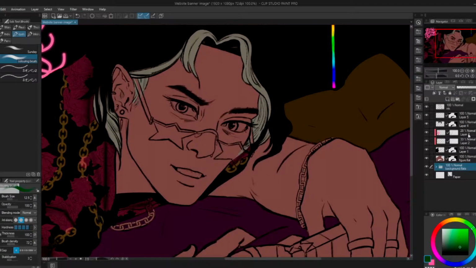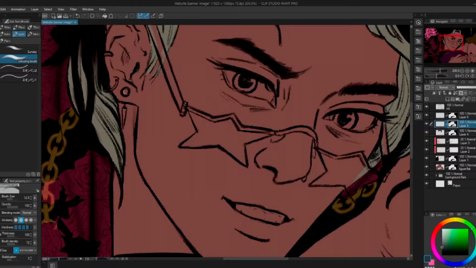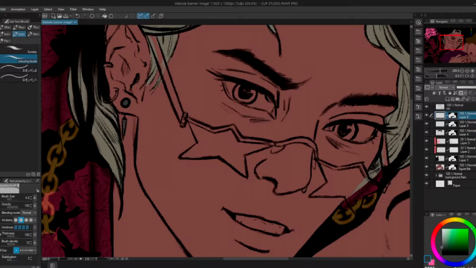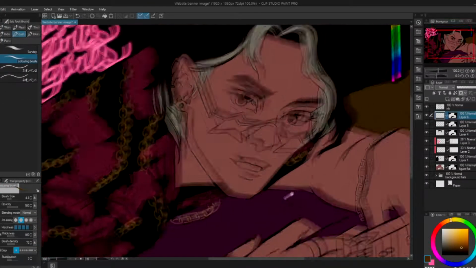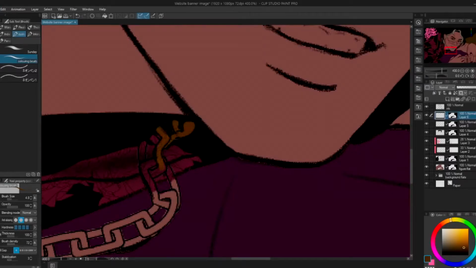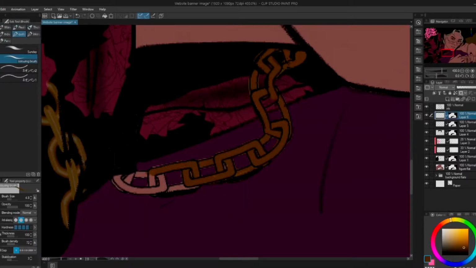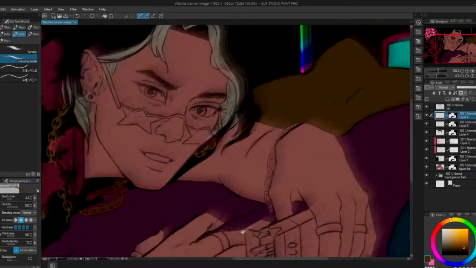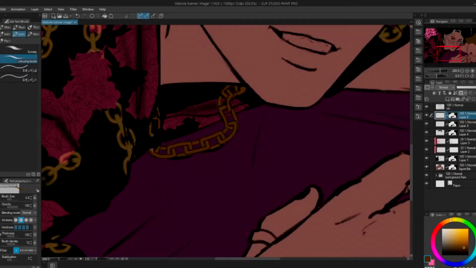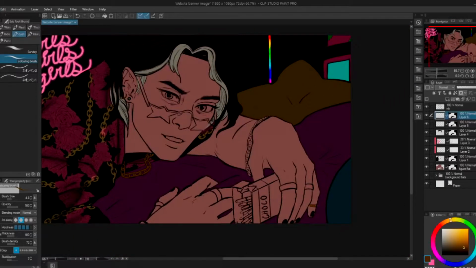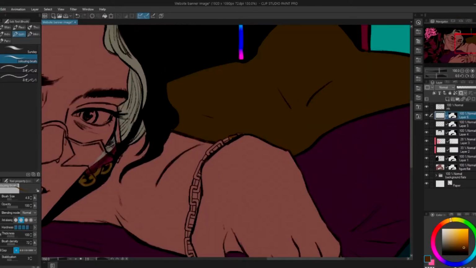But when I built my PC and I switched over to the XP Pen screen tablet and started working with both the screen tablet's pen pressure settings and Clip Studio's pen pressure settings, I really found something that I truly liked. And then I actually decided to ink with pencil brushes.